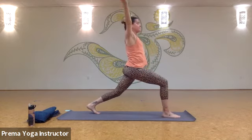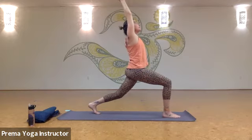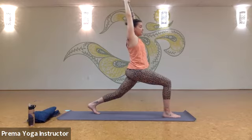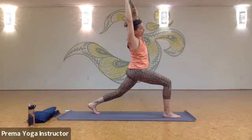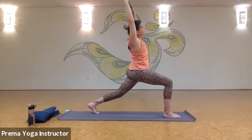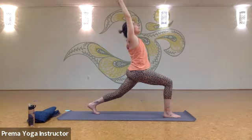Sweep up. Hip bones lifting. Tailbone lengthening down. All right, let's take the stretch. Grab the left wrist in your right hand and go up and over. So again, lengthening out the right side. That's your left side, sorry. Left side. Breathe. Maybe glance up towards the ceiling. Back to center. Inhale.